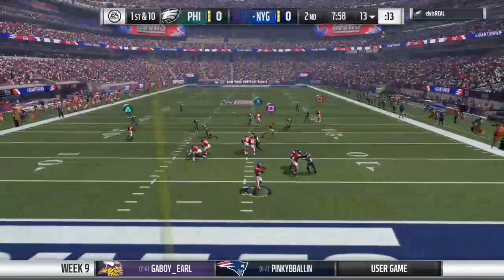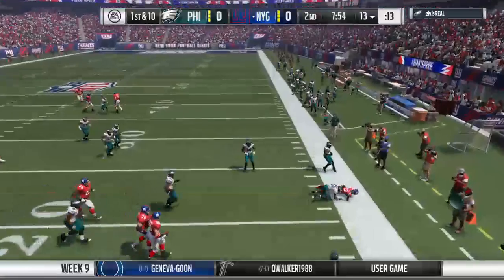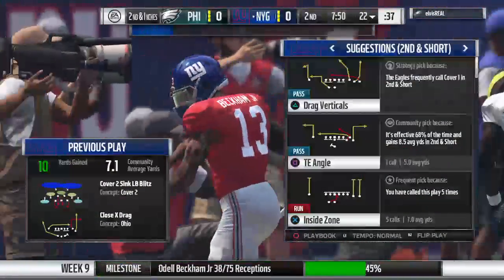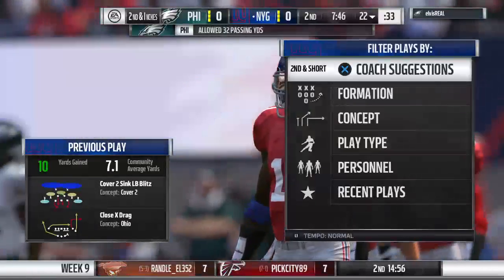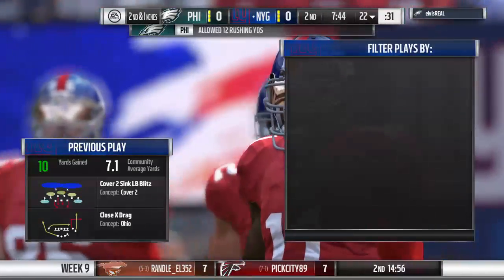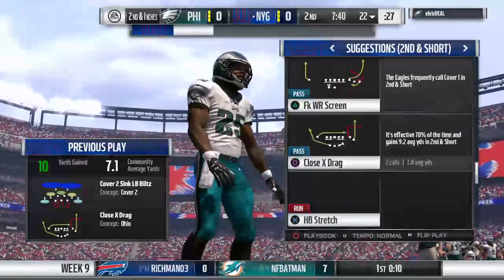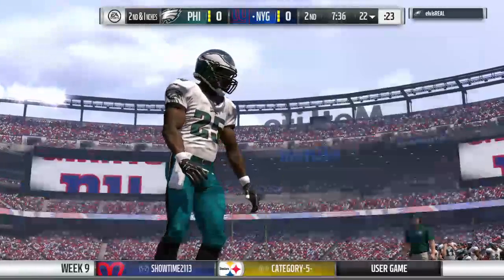Out of the gun, they'll look to throw. And bringing it in right side here, Beckham. And they'll bring him down here up at about the 22-yard line. Give him 10 yards on the pickup, and it'll be second and very short. When you see zone defense and you know you've got a drag route on as your primary call, you've got to be really careful as a passer about how far you let your guy go because he might wander into some tough coverage.